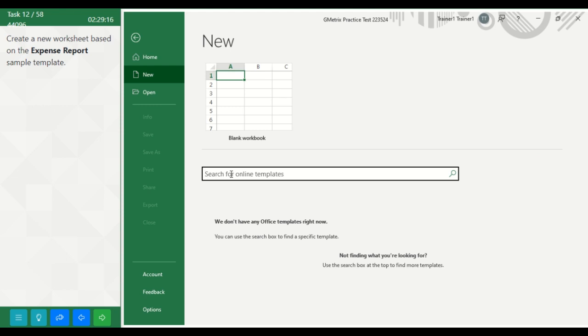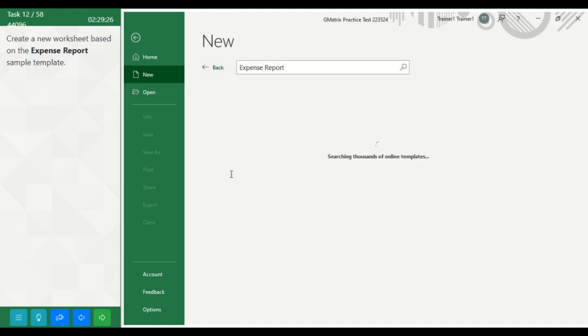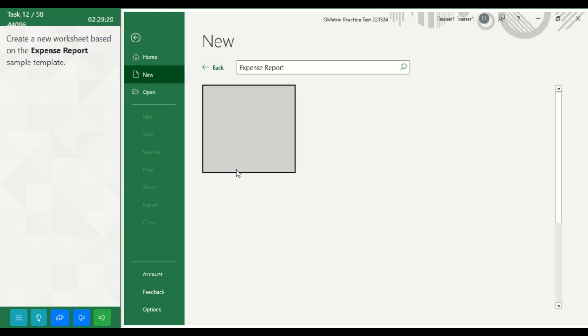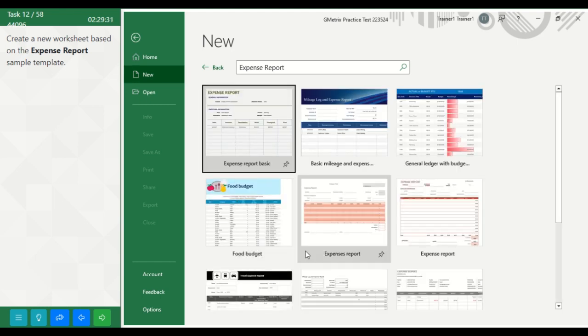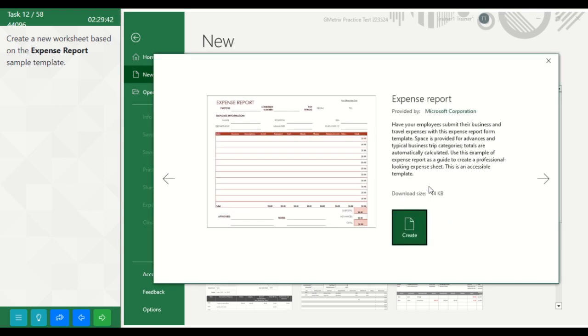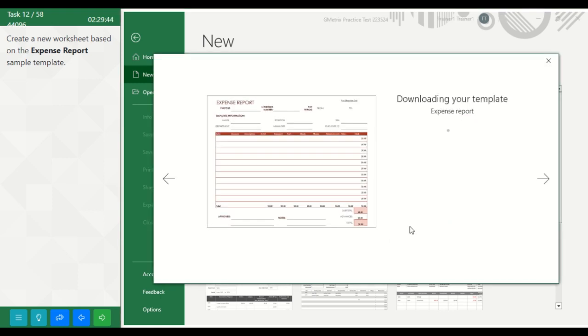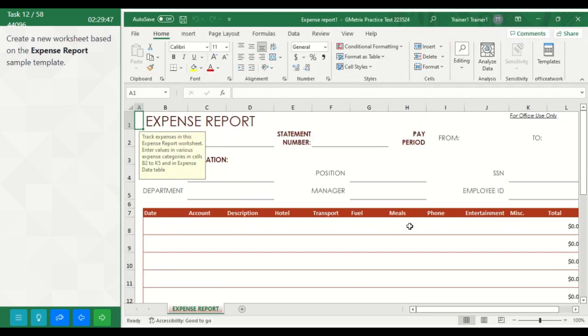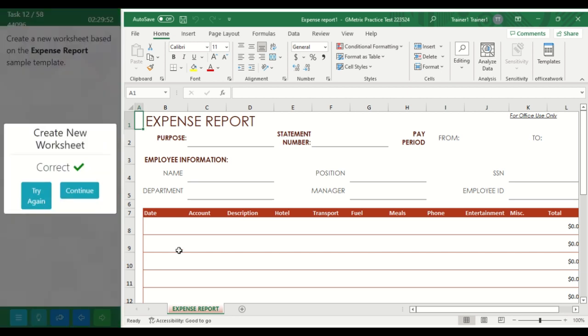So you type here expense report. Okay, select expense report here, then create. Correct.